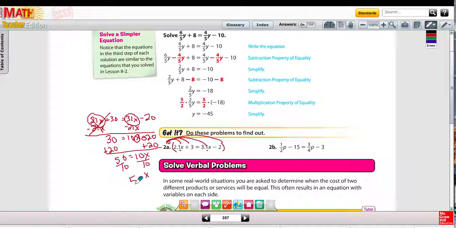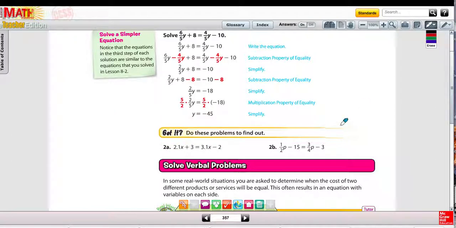Okay, I'm going to show that strategy that I did with a 10, but in this case I'm going to multiply everything by a number that both 2 and 4 go into, so I can get rid of my fractions. And what is that number? That number is 4. So let's see how that looks. Put parentheses around the whole thing and put a 4 out here.